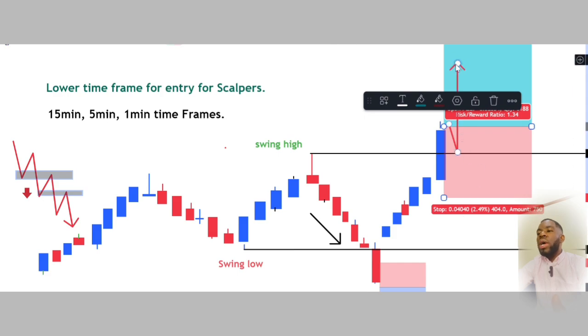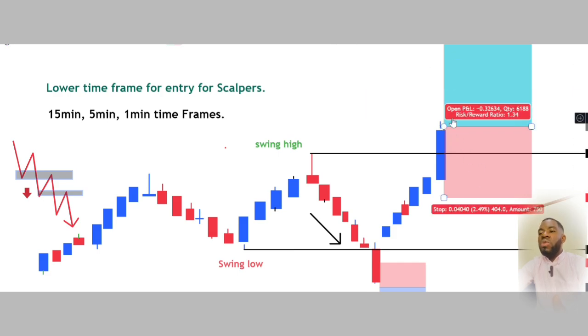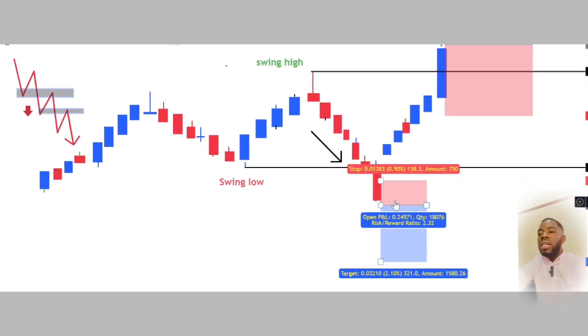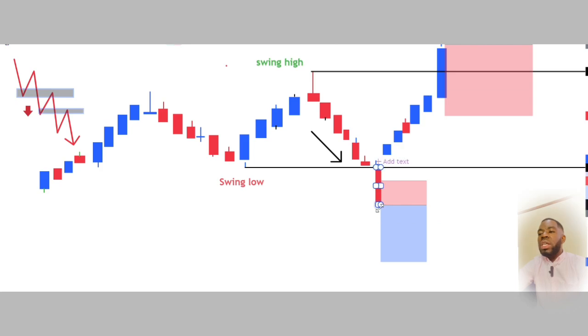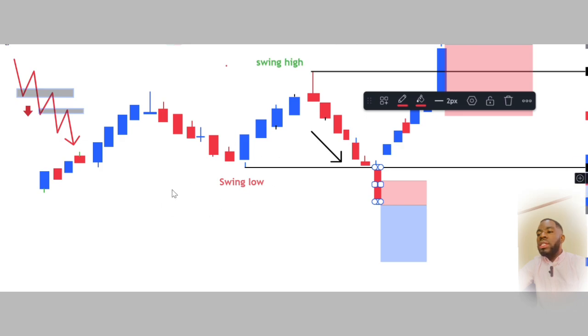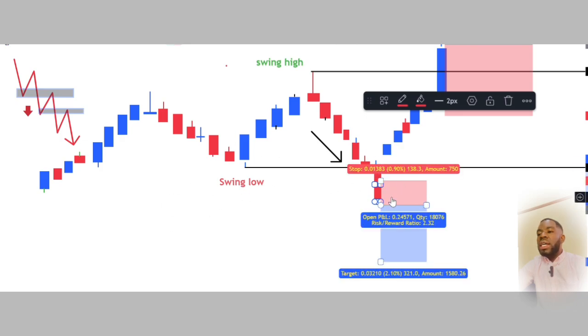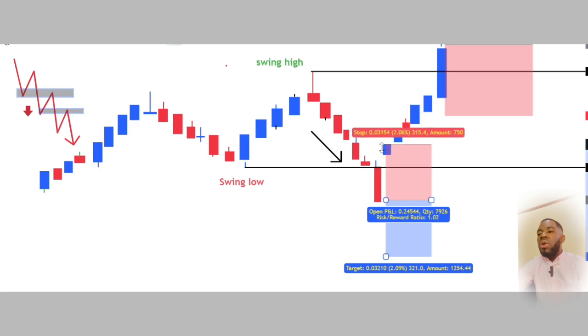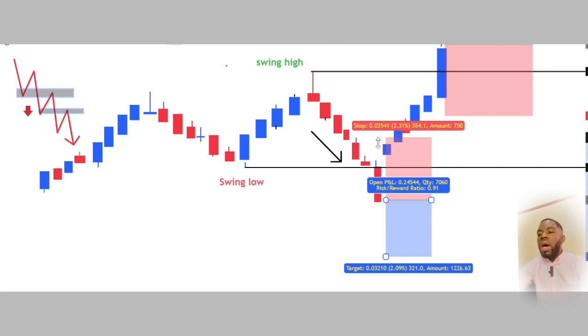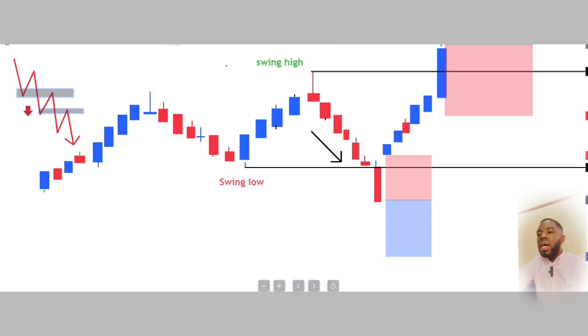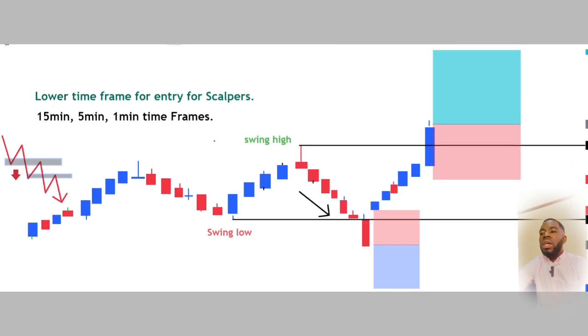Jump in for a buy when that candle closes above the previous swing high with its body, and also jump in for a sell when this candle closes significantly with its body below the previous swing low. In this case, make sure you place your stop loss significantly above that candle, not very close, because the next candle could return to retest these areas before heading all the way down. So guys, this is how you would scalp and catch 10 to 15 pips in profit.